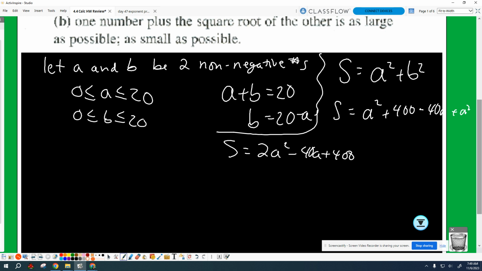Single variable. What do I do from here? You could factor the equation. Okay, why do I want to factor things? To make it easier to solve for. I haven't done any calculus yet. What do I need to do? I'm looking to maximize and minimize, actually. Now I need to do the derivative. So how is the sum of those squares changing as we change A? Power rule.